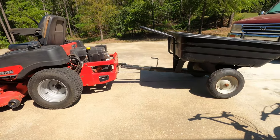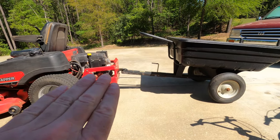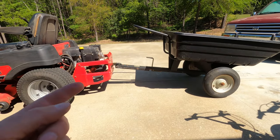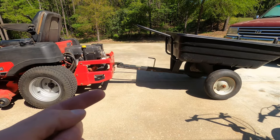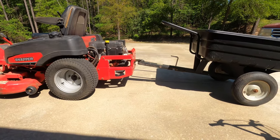This particular cart sits a little low in the back, so we still got a kind of a grade going up. The only other thing we could do is take the hitch and flip it over. That way it's probably another inch and a half lower. That might help. It serves its purpose right now.